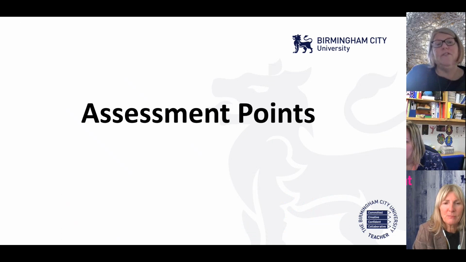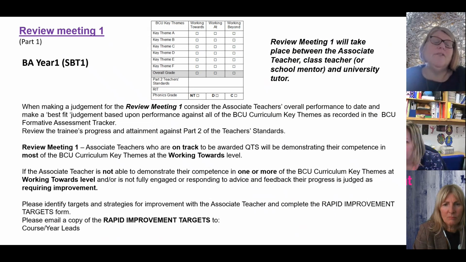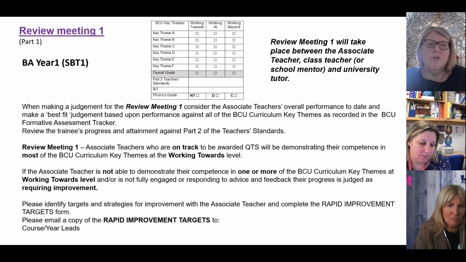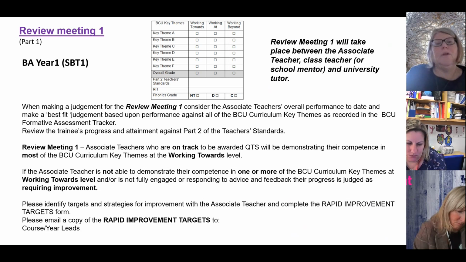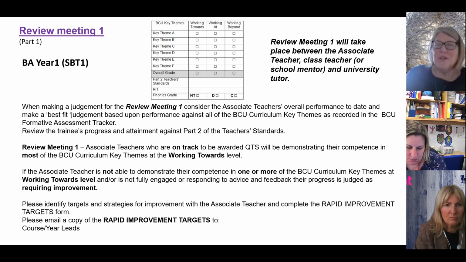Okay, so assessment points. As we said, year 1 will have just completed their review meeting 1, so it's just really a reminder of where we're at. PGCEs will have completed review meeting 1 and progress meeting 1 in their first school-based training placements. Year 2s now will be moving on to review meeting 2 and progress meeting 2. Year 1s will move on to progress meeting 2 in May as part of their part 2, but I'll come back to that then.